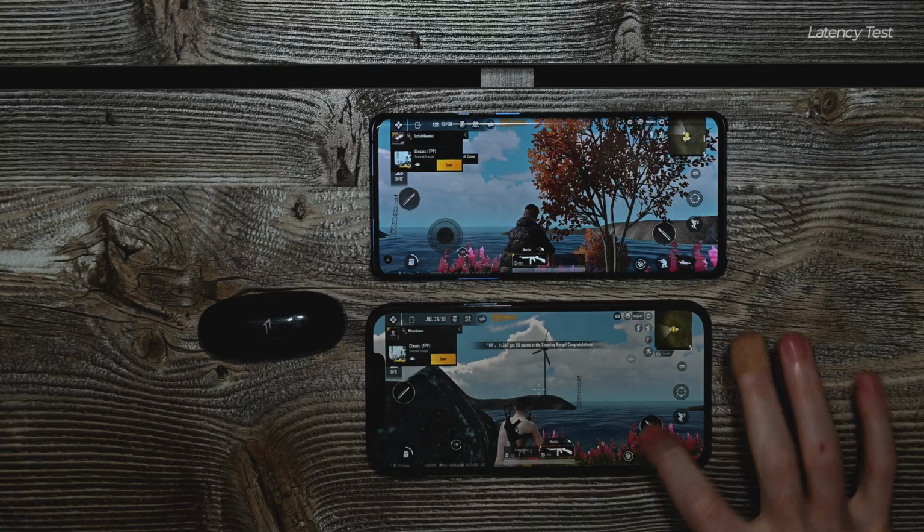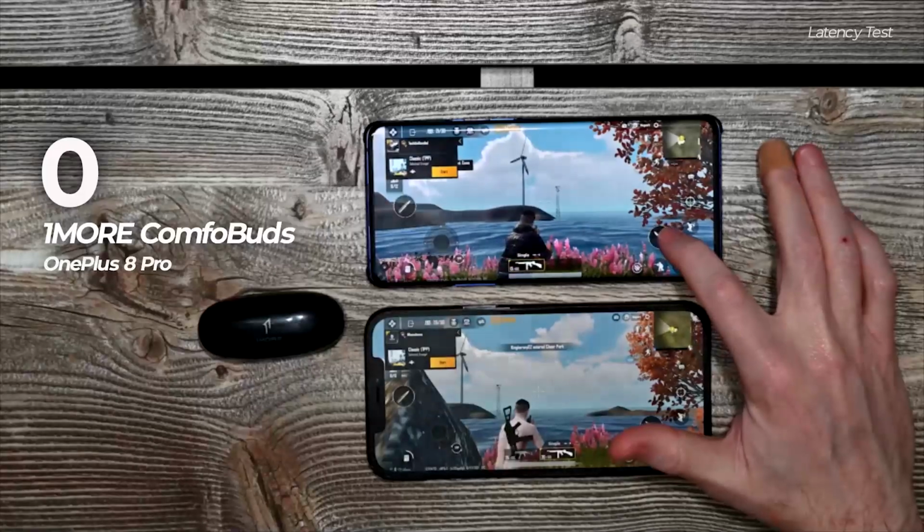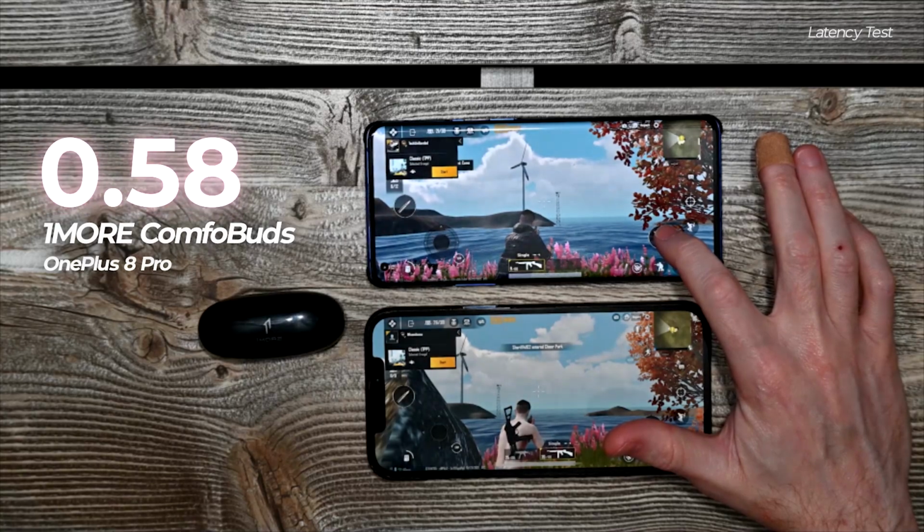So what we're gonna do is perform the latency test on both Android and iOS, the OnePlus 8 Pro and the iPhone 12 Pro Max. Now, these headphones are not advertised as gaming headphones, but you know, we do what we do. When we buy our products, we want them to work a certain way. So I have the headphones in Ted here, so that way I can record the audio when that starts. Up first is going to be the Android phone, and then we'll swap them over to the iOS device. Here we go. All right, guys, that was the Android phone. Here we go with the Apple phone.